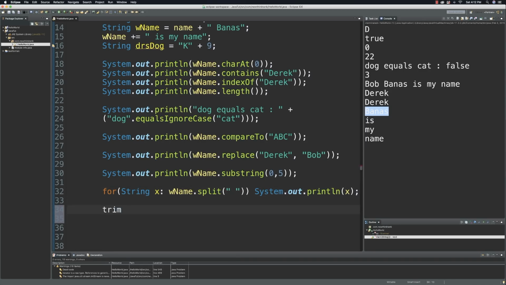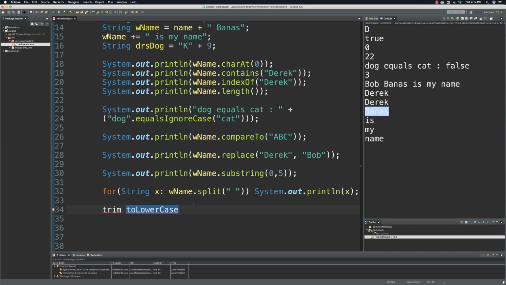Other things that we can do that I'm not going to cover is there's also going to be a trim function that's going to delete white space at the beginning and end of the string. You can do uppercase like this to convert every single character in the string to uppercase, and you could also come in and do the same thing with lowercase. Alrighty, so there's a whole bunch of things on strings, and a whole bunch more is coming later.